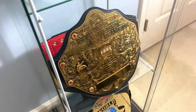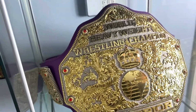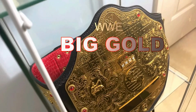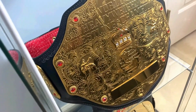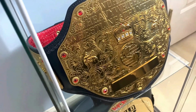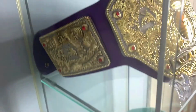I mentioned this Big Gold. It grew on me. I really didn't like it at first. In the videos I spoke of this because of designs. It is bigger than the Fandu plate size, just a little bit. But I mentioned that I like unique things, and on the back of this belt is a crocodile. I like the crocodile for whatever reason. That's just something that I think does complement the belt very well. I do not like that it's flat, but this thing has grown on me for some odd reason. But if I sell this, I will potentially get a Andre 87 from Fandu cabinet that it's in.